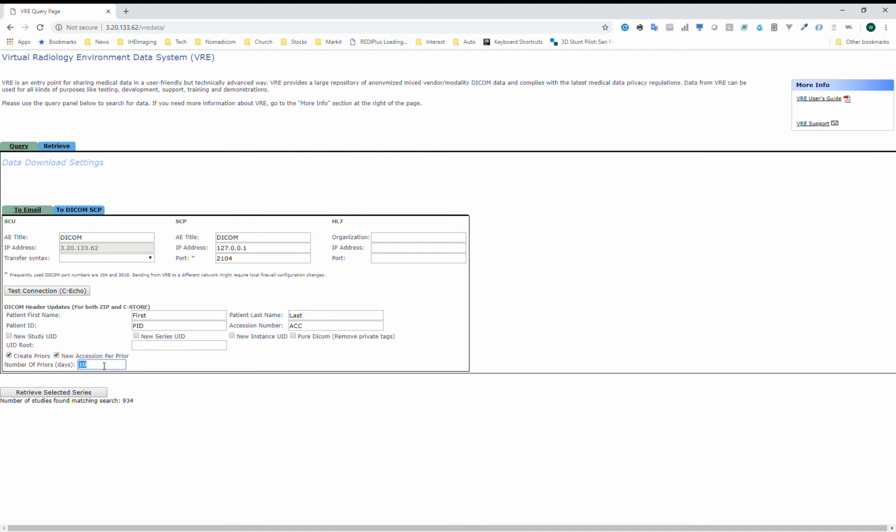And it'll create 10 copies. Again, this could be 50 if you wanted. You could put 50, 100. That's quite a bit, but you could do it. And when you retrieve them, it'll put a copy, and there'll be a prior for each previous day from now going backwards in time. The timestamp for each of them will be 11 a.m., and the date will obviously be the appropriate date.